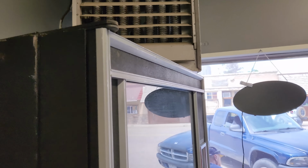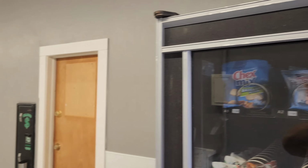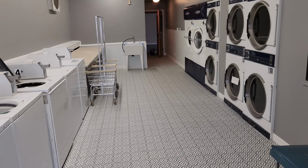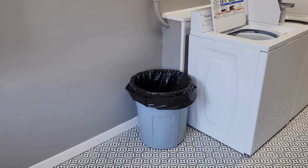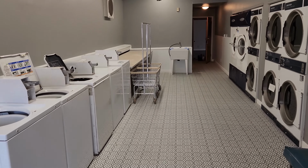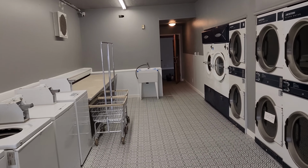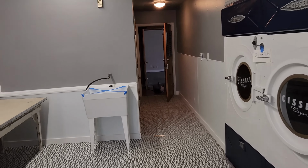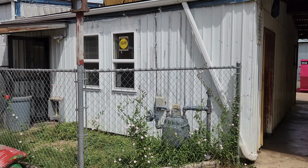Some people also suggested we move the vending machine, but it kind of keeps people from smashing their head on the old heater right there, and I'm 6'1" and would probably hit it. So for right now, that's where the vending machine goes, and we're just slowly making improvements and repairs. We have people stop by all the time just saying how happy they are to see the outside being revamped and the inside, and it's really been a big hit with the town.